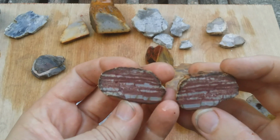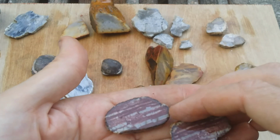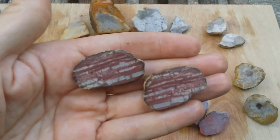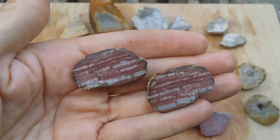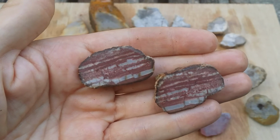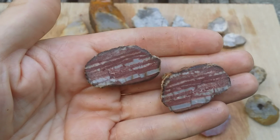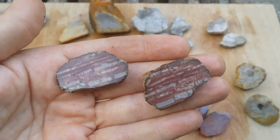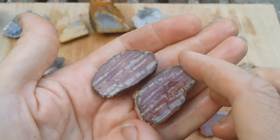So, what do you call that? Banded Jasper? Banded, because it's got the quartz, and the quartz, or the chalcedony, is more grayish than it is clear, but still, wow, that looks really beautiful to me. And so those two pieces will become cabochons, no doubt. And you can look for that video probably come the winter sometime.